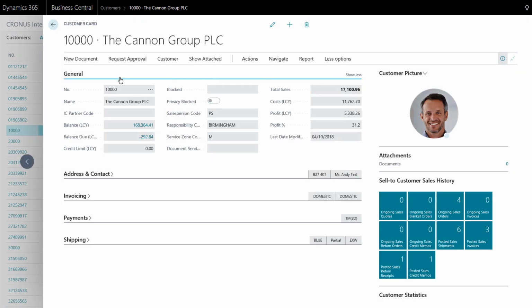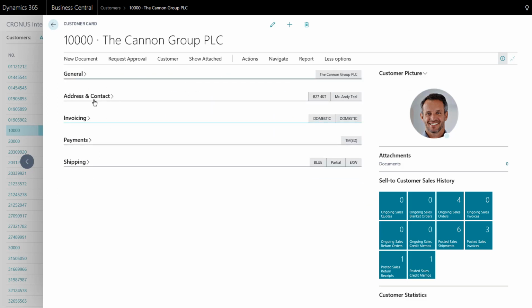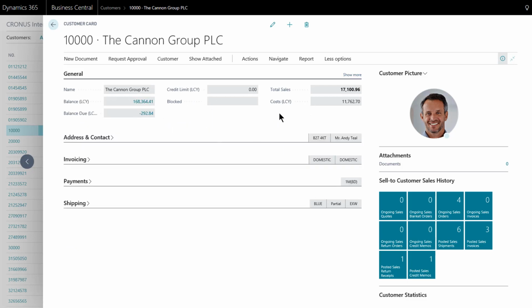Okay, moving down the page, what you'll notice is you have a tab structure. Now these are known as fast tabs. We can click to expand or collapse them. So they are currently all collapsed fast tabs. If I click the general fast tab in its top section, it opens up. I also have a show more and show less. So by default, it will actually open in this view.